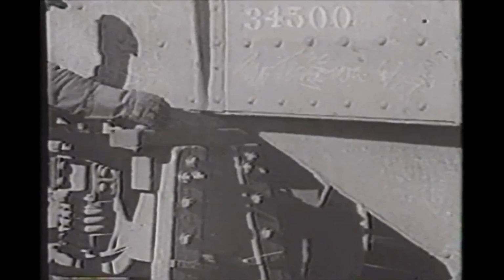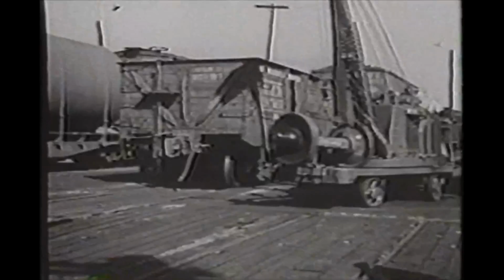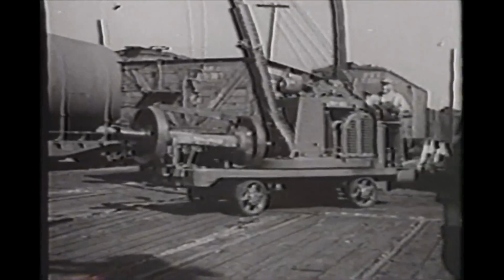Wheel changing, like all other repair and maintenance work on rolling stock, must be done according to standard practice. Only by this method can cars be serviced by all railroads anywhere in the country. Danger spots like these may lead to serious derailments. The constant alertness of inspectors detects flaws before they can cause damage. Precautions, such as measuring carefully for signs of wear, are helpful in forestalling failures. Axles and wheels falling below certain standards must be replaced.